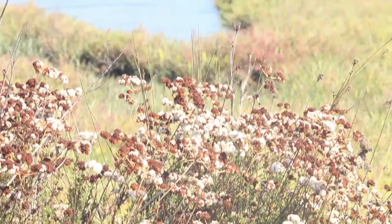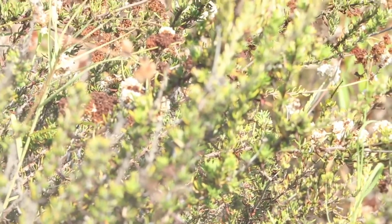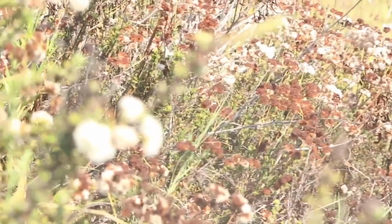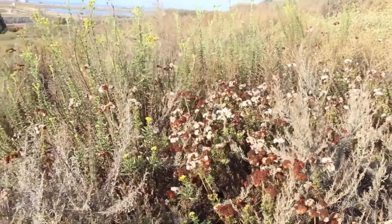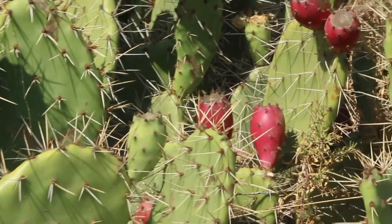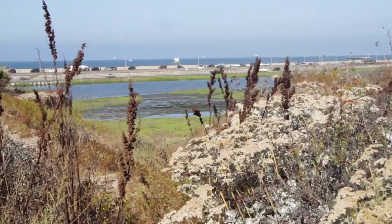And the last zone is the coastal sage scrub. This is the zone that you see up on the mesa, and most of these plants are drought deciduous, meaning that they lose their leaves and look dormant or dead during the hotter summer months. When we have cool, rainy weather during the winter, they sprout new leaves and flowers.